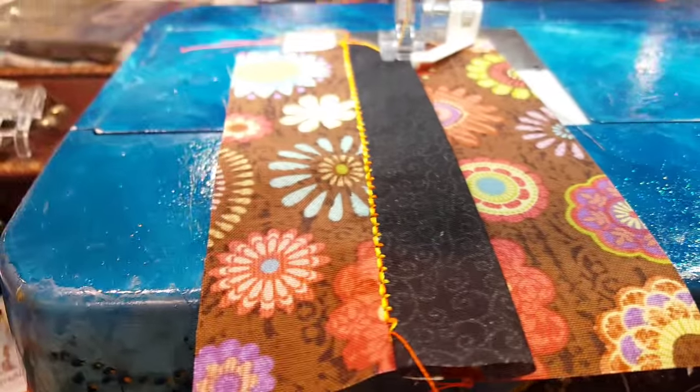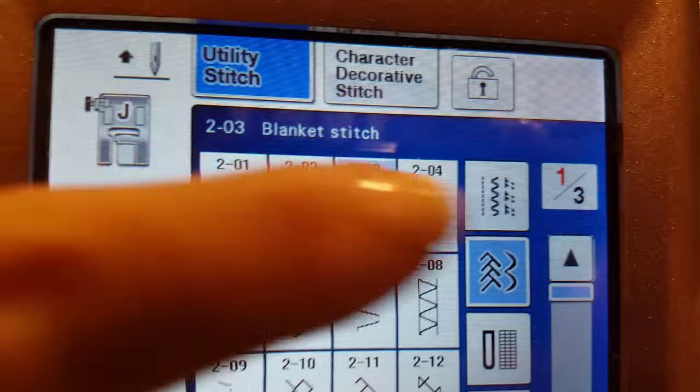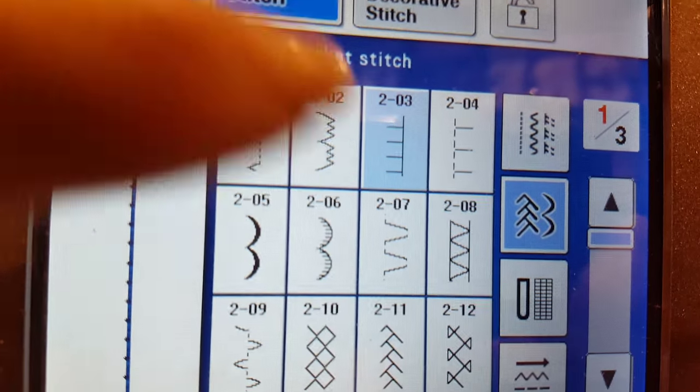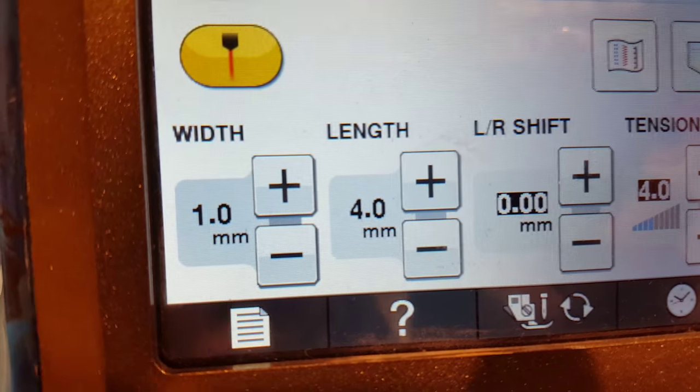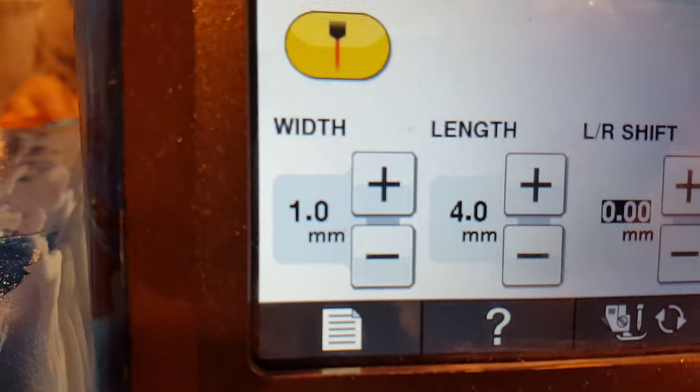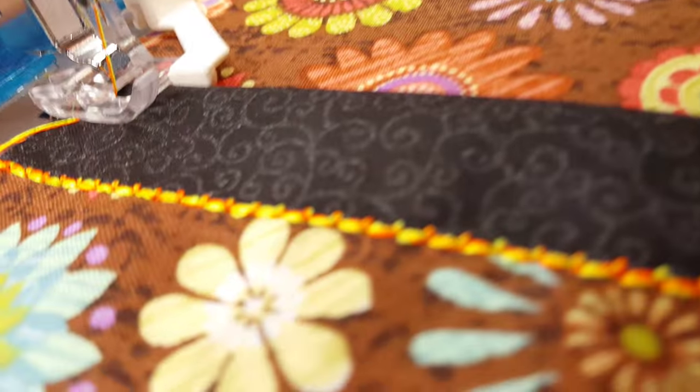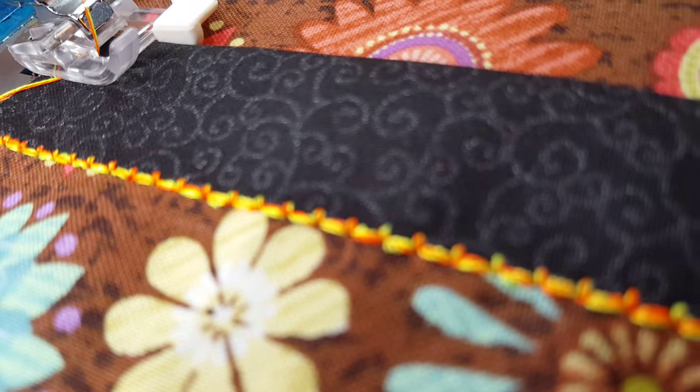Okay, I am at the American Sewing Expo and I did something I've never done before. I'm using a blanket stitch, that one right there, and I lengthened the length to a really long length as you can see. The stitch width is one, itty bitty, and look at how cool that looks.